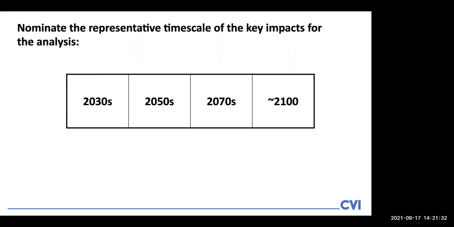A decision was undertaken by the steering committee for the Sukur workshop that we would focus on the 2050s as our timescale for our analysis. So that means that when we're thinking about the potential impacts on the property and the community, we're focusing about 3 decades ahead from now. And so that's our time point that we'll look at with the climate science information to say, okay, 3 decades from now, what are the projections that we're going to use?